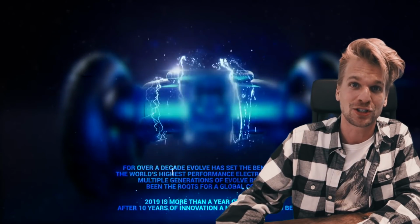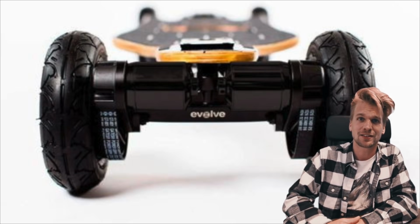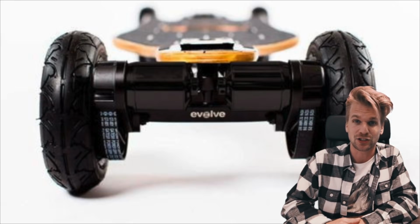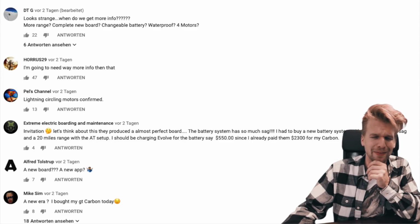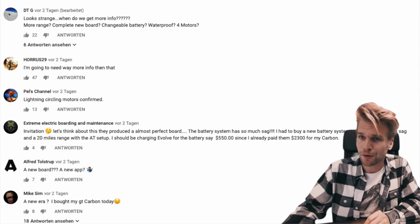Yeah, it's not saying much, but for me, I think the picture is saying a lot actually. But let's see the comments first. More range, completely new board, changeable battery, waterproof motors. I don't think anything of this, but more range of course.